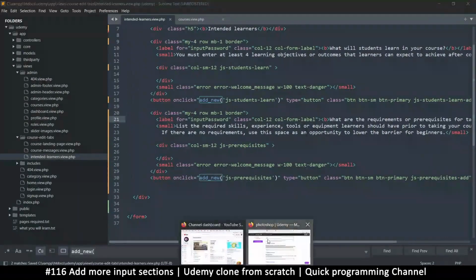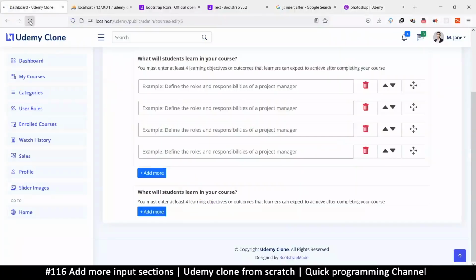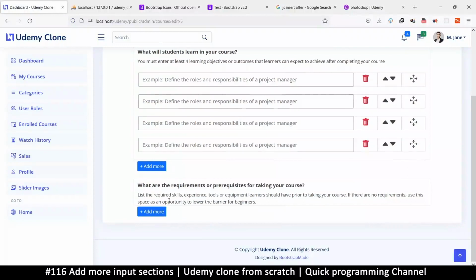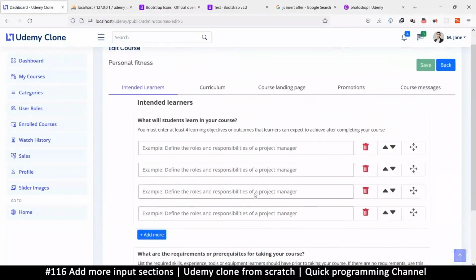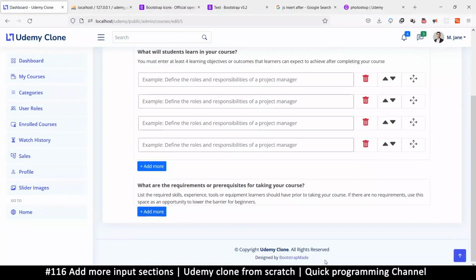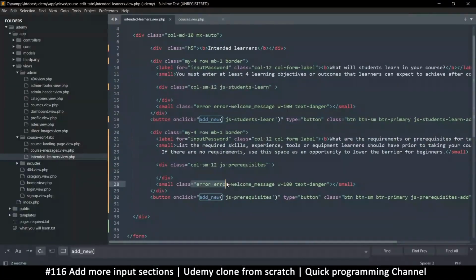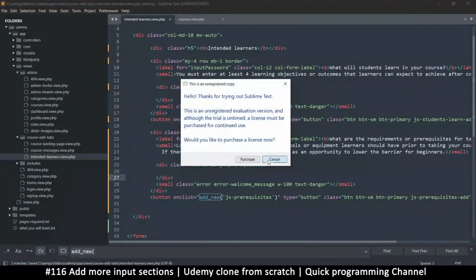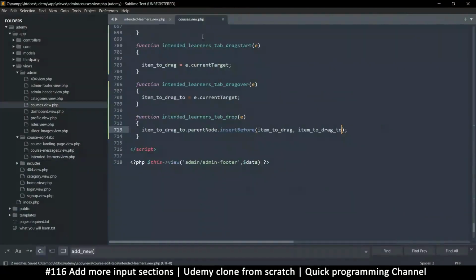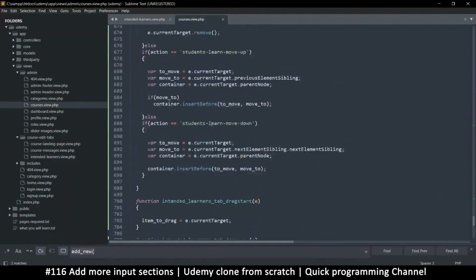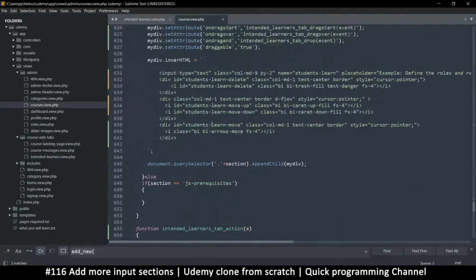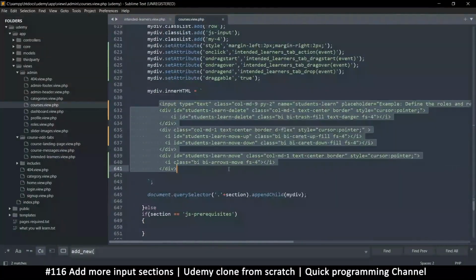So let's come back here and refresh our page and see. Okay, so there we go. We have this, but it should show at least one of these items. So when we add item there, we should add at least one of these. So let's go to the JavaScript so we can do that. So I'm going to go to JavaScript, and we have this part here that we'll add for everyone.